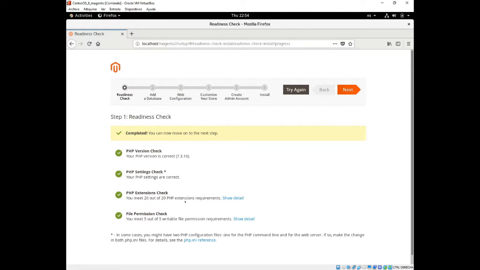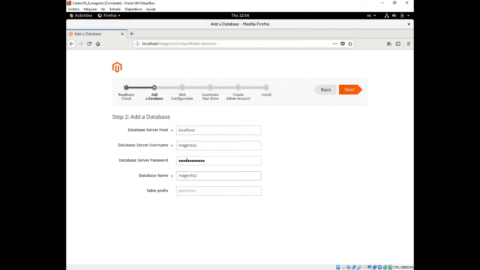Remember, php -m to list all the extensions. Remember the library. Also the library and the file permission check. We accomplished 5 of 5. So we're okay. Here is the php.ini reference. Click next.